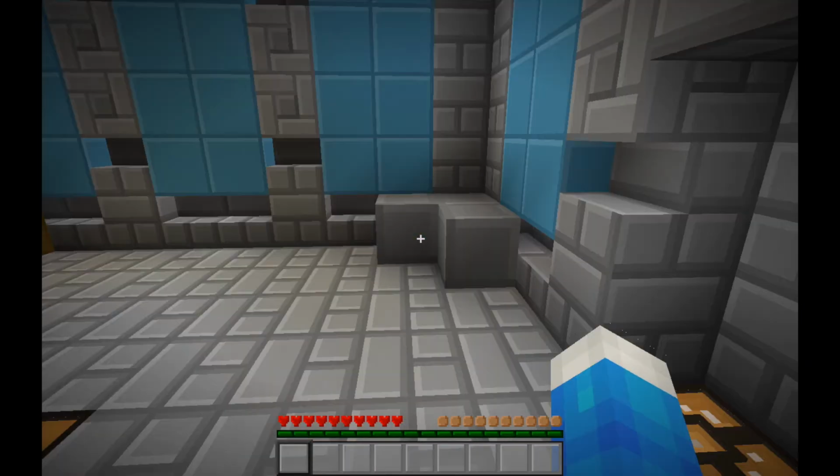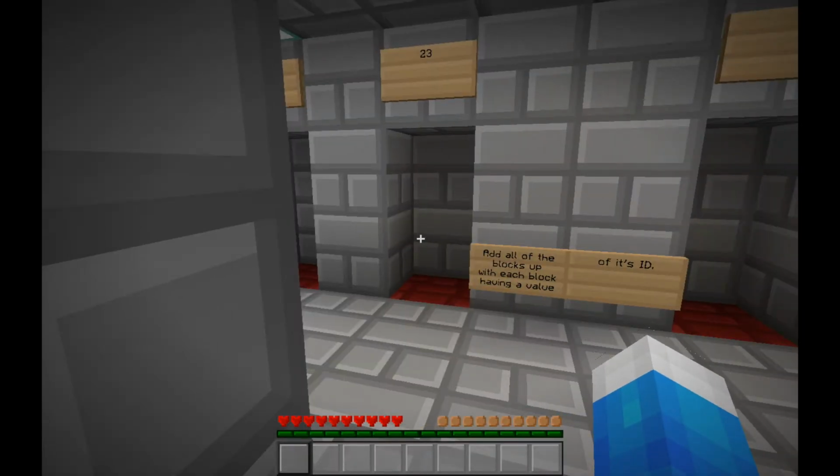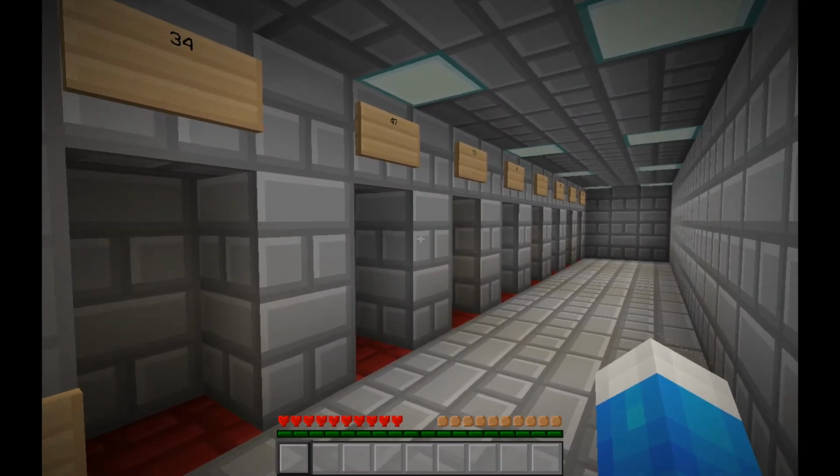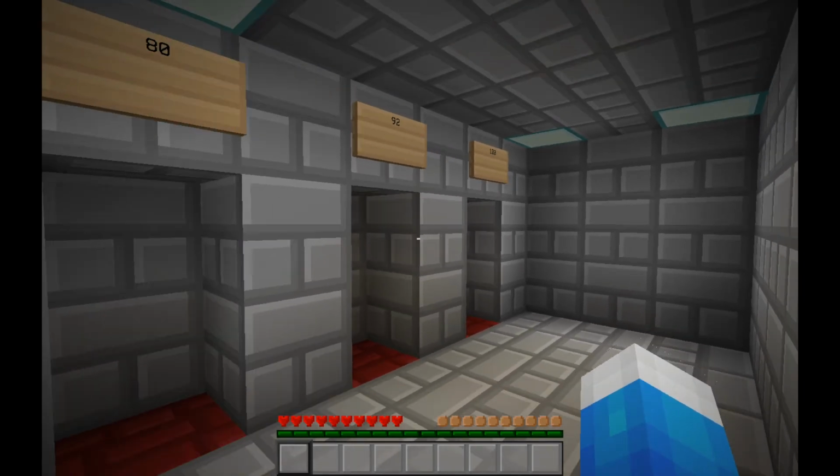So we have cobblestone over here. 9 blocks of cobblestone, 3 blocks of stone, 3 blocks of grass, 5 blocks of dirt. Add all the blocks up, with each block having a value of its ID. Okay, so stone has an ID of 1. And there are 3 stone blocks. So that's 3. And then add 10, so that's 13. I guess dirt has an ID value of 2, unless I'm remembering wrong, and that's actually grass. And then if I remember correctly, grass has an ID of 3, so 13. And there were 13. 21, 20. Okay, that's 22.